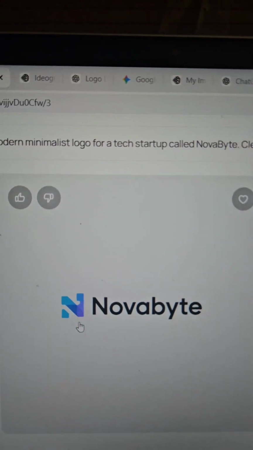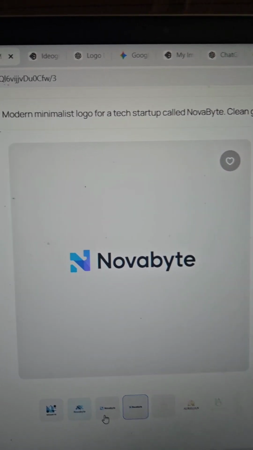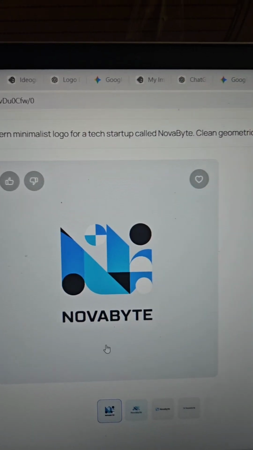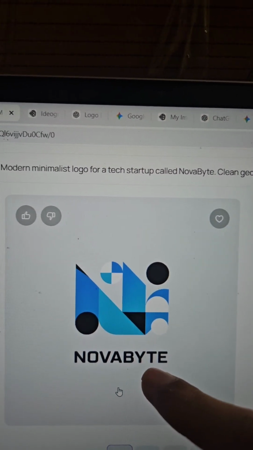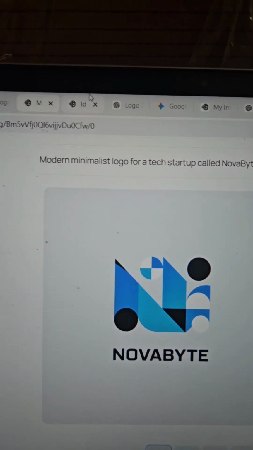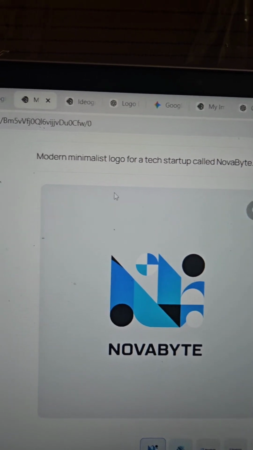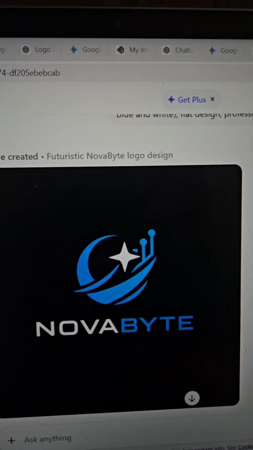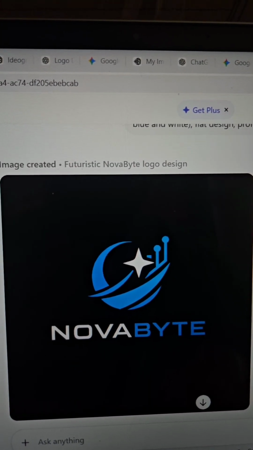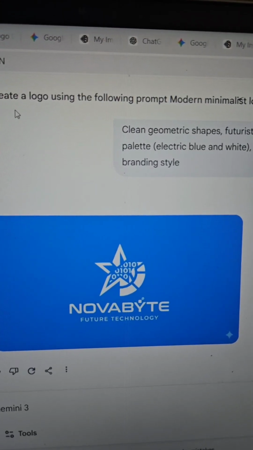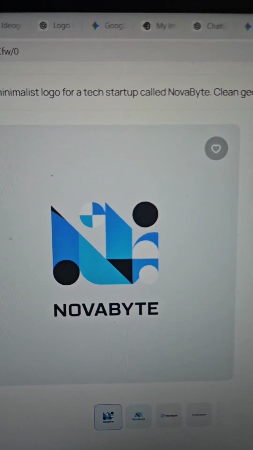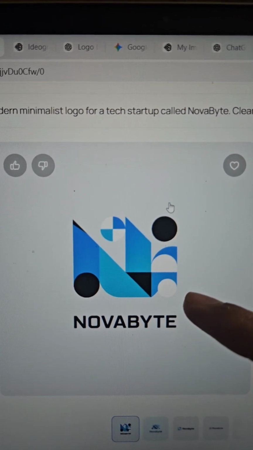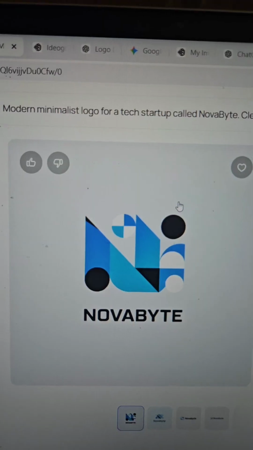But if we simply go as per prompt adherence, then yes, I would say that the leaders here are clearly ChatGPT and Gemini, since Ideogram did not do that. But I would say that personally I kind of like Ideogram's image more here. So again, these are the three that we have. This is what ChatGPT generated, this is what Gemini generated, and this is what Ideogram generated. Personally, I think I like this design more, but again, this is a very subjective call, so you can decide what you want.